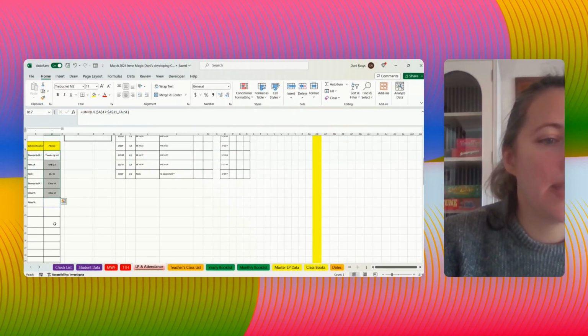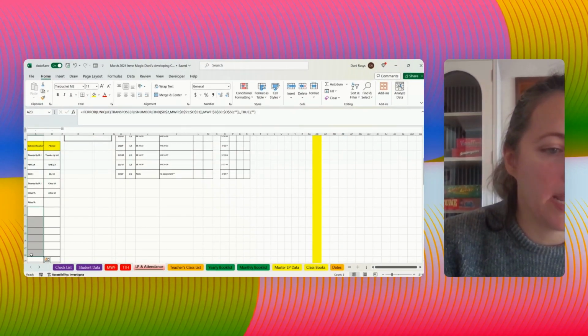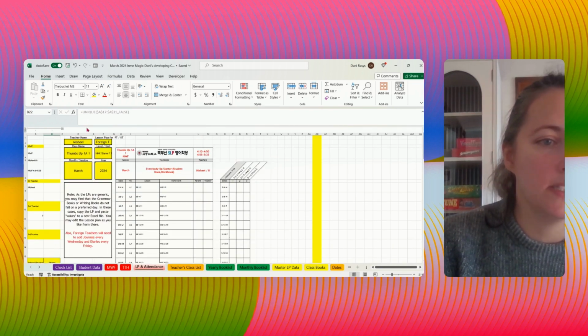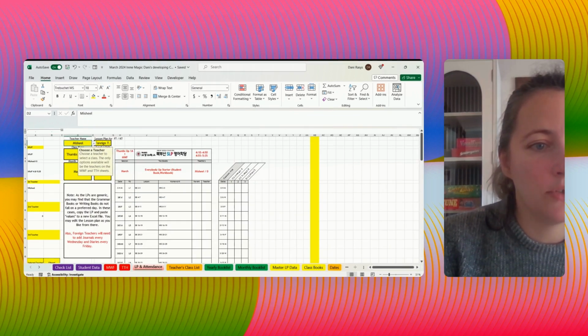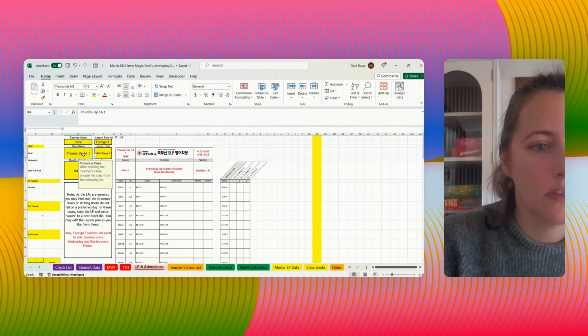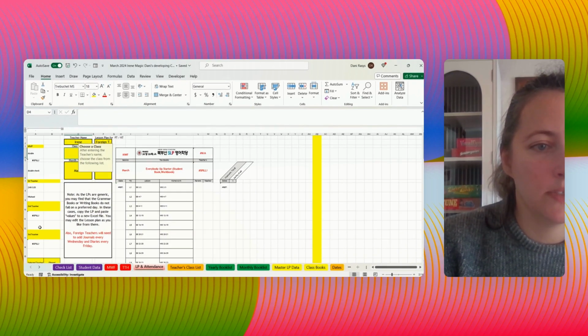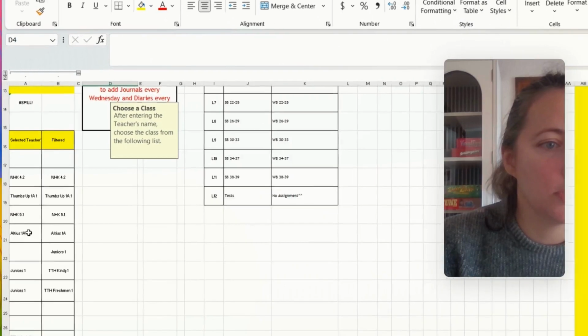And the only reason that we have this is in case there's lots of break times. It will decrease the amount of empty spaces in the choices. So example, if I choose Irene teacher, and let's not even choose a class yet. Let's just have Irene teacher.